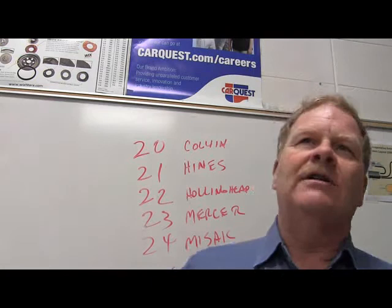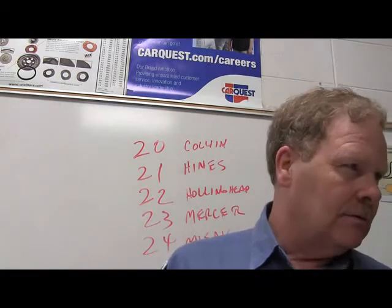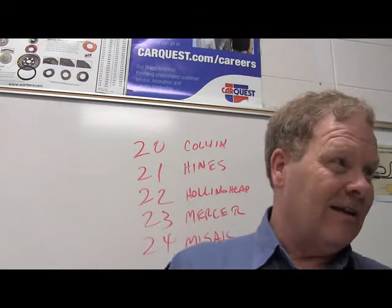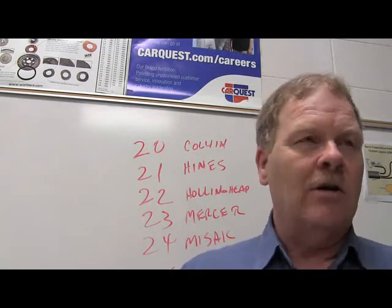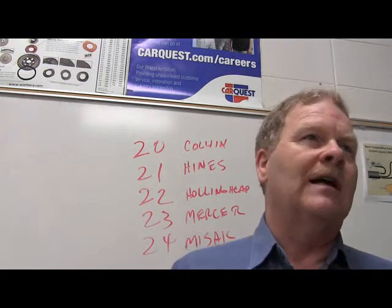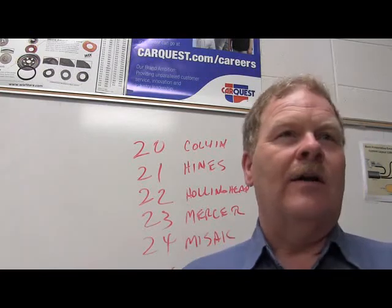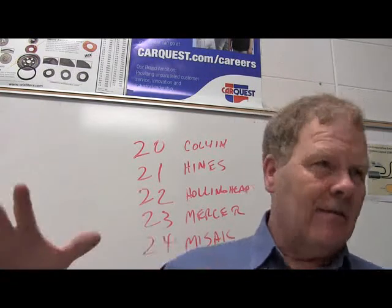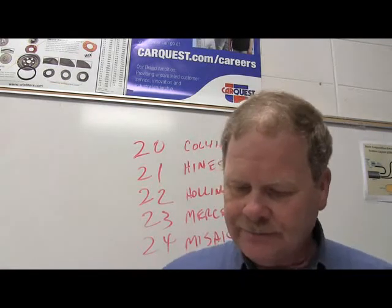If you've got any shop rags out here in the shop that are completely soaked with oil, the people bring the shop rags every week and they swap them out for us. But if there's any that are completely soaked with oil in and amongst what we've got, he'll throw them in the trash anyway. So if they're completely soaked with oil, throw them in the trash, usually by themselves. You don't want a pile of them in the trash can with oil on them, and try to keep them spread out so they won't do this.